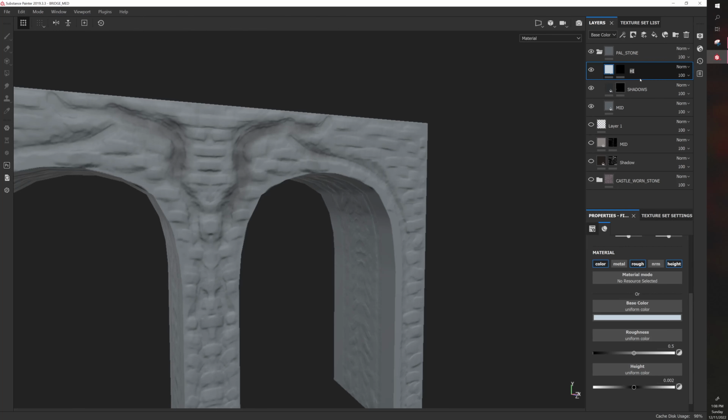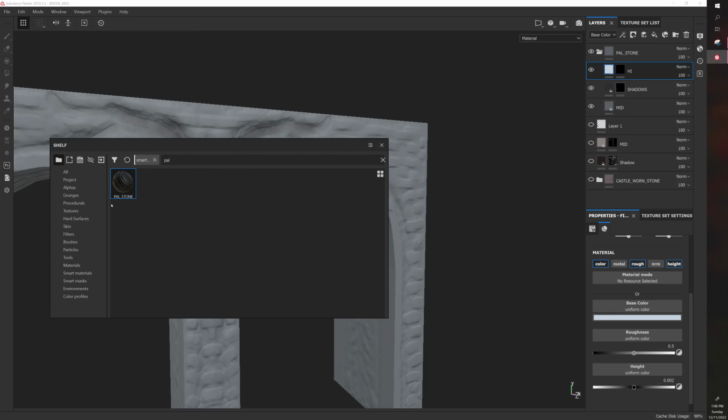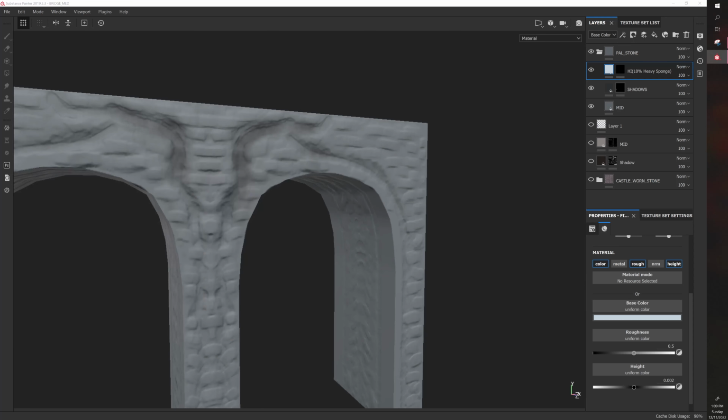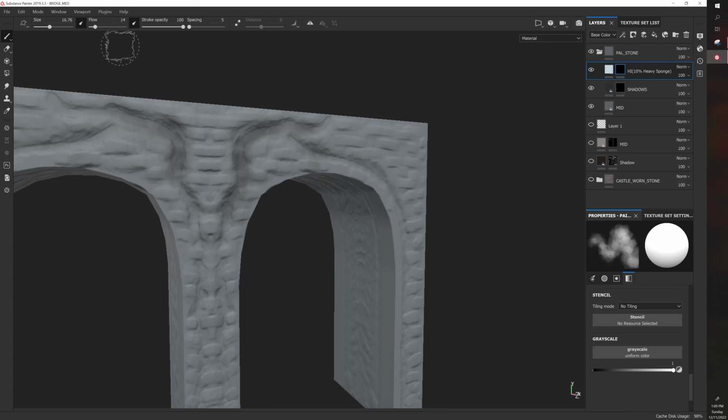And you could also add notes too. So for like this, let's say we take notes on what brush we're using. So let's go to brushes. Let's say I want to use artistic heavy sponge. So you could even, for the highlight, put like 10% for the flow or the opacity, whichever you prefer, heavy sponge. So that way, when you drag in the smart material, you have a reference. Okay, so I go to heavy sponge. So let's click on this. All right, I'm at heavy sponge, 10% flow, or you can even put 10% F or 10% flow, whatever.